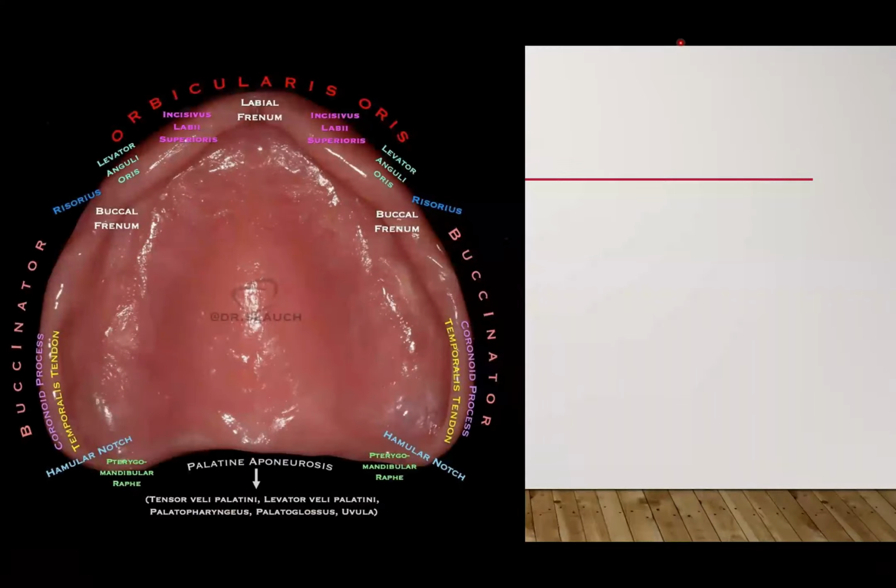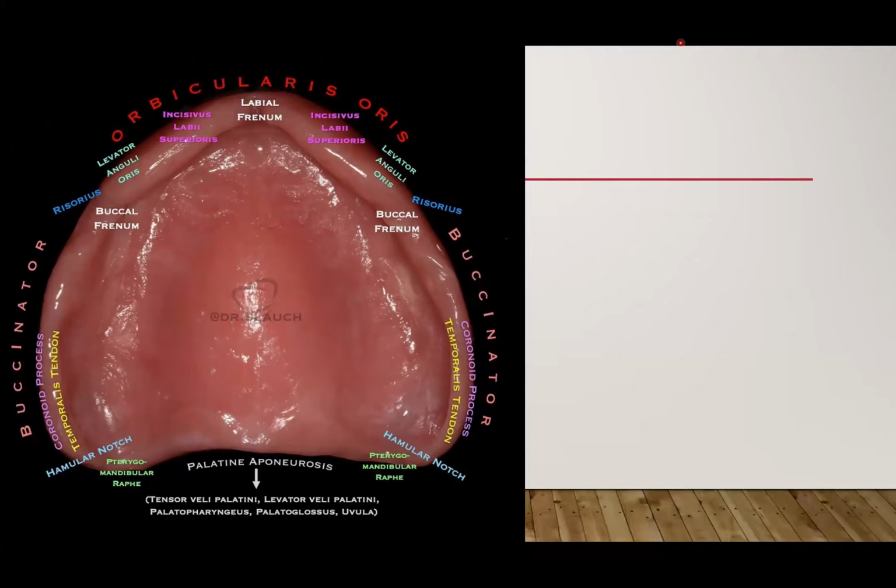When you look at the muscles that act over your dentures, there are a large number of muscles. In the labial region of your maxillary denture itself, you have around 4 to 5 muscle actions. Labially, the main muscle acting will be your orbicularis oris. Then you have your labial frenum, which doesn't actually have any muscle attachment.